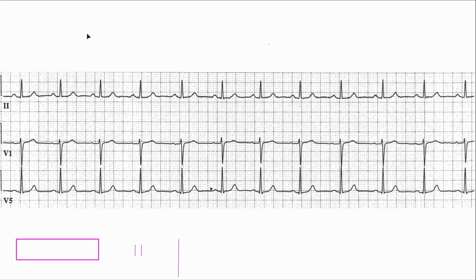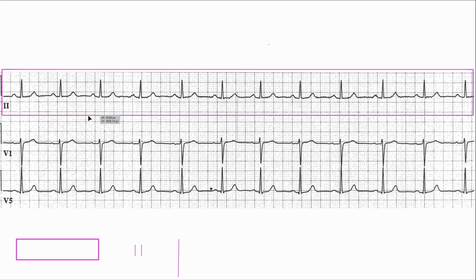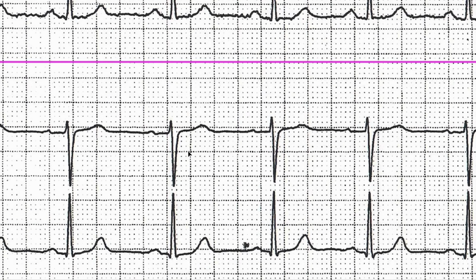Moving on. This is the exact same thing, right? We're working up to that 12 lead. The lead 2 we were looking at a moment ago, so this is the same thing as this. The only addition is we have V1 and V5. I am not seeing anything jumping out at me. Oh, a little bit of a Q wave down here in V5. That's probably just septal involvement.